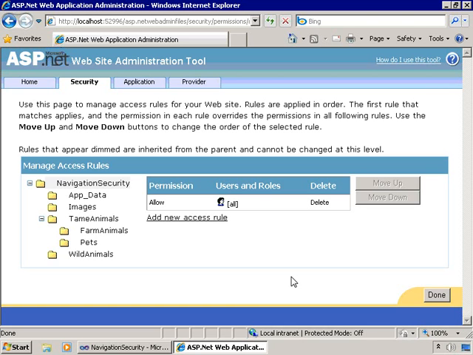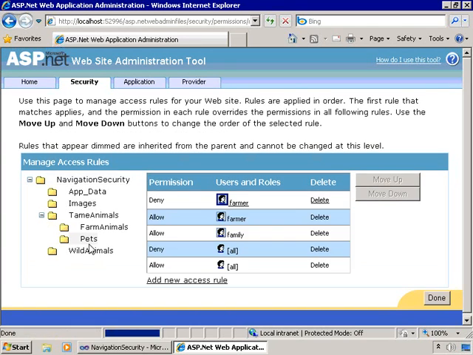I can navigate around the site structure to see the rules that apply to different folders. For example, if I select the Pets folder, I can see that I have an explicit rule within the Pets folder that denies access to the farmer role. And I can delete this rule if necessary. So this is the one rule that is defined within the web.config file in the Pets folder.